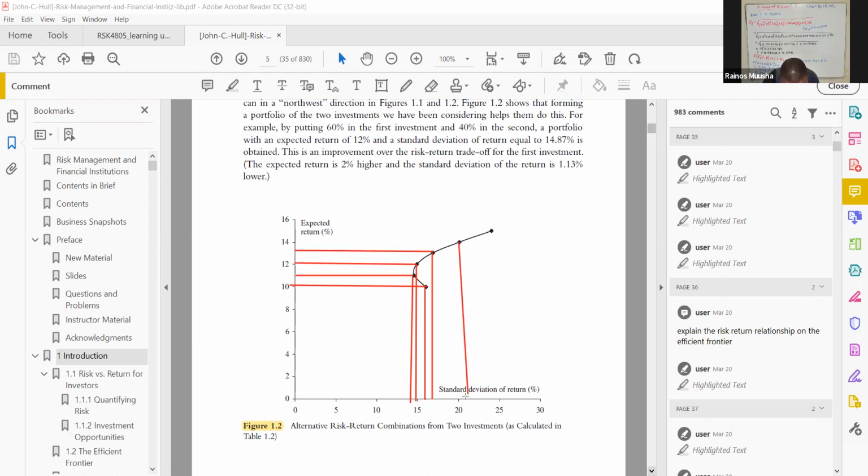And for this combination, I'm not sure if it's exact, but the figures are already given there as well. The expected return was that. And for this amount of standard deviation, the expected return was somewhere there. It's not the exact figures, but I'm just estimating them. So we are plotting the information given on that table onto this graph, which shows the relationship between the standard deviation and the corresponding expected returns. Are we on the same page then?